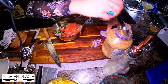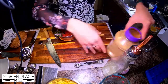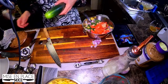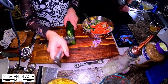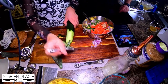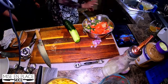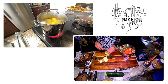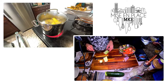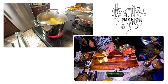I'm gonna use half a tablespoon of minced garlic, from Costco. It's gonna take you like 8,000 years to use all that garlic. I know. That's good because we use a lot. And I'm just gonna use a little bit of cucumber. I'm gonna peel her, because we don't like the skin, unless it's an English cucumber, those are good. The corn is still doing its thing, as you can see. It just started boiling again, so I'm gonna leave it in there for another minute. Do a little dice of the cucumber. This is gonna be so freaking good.